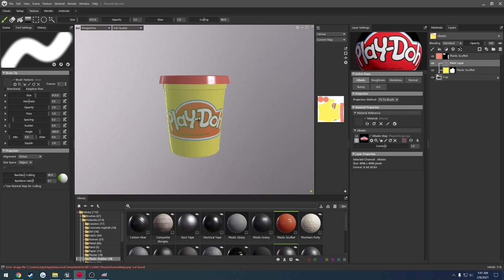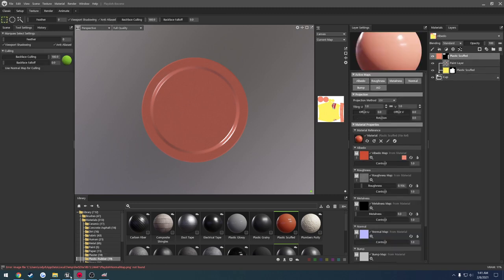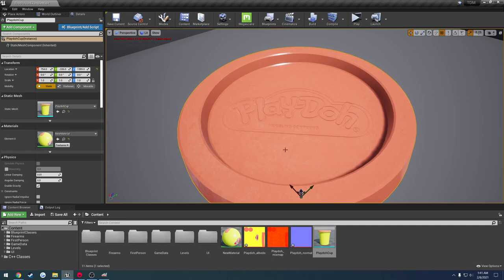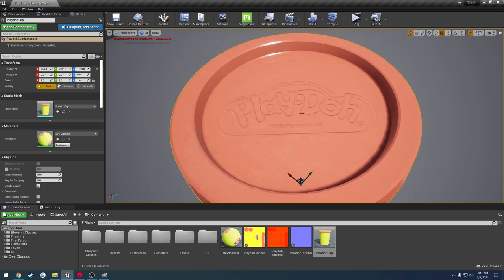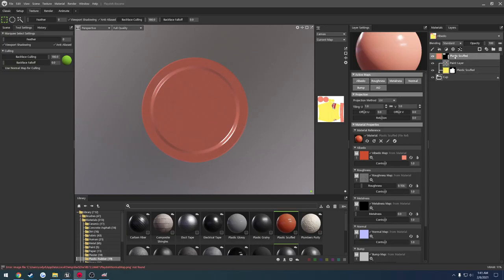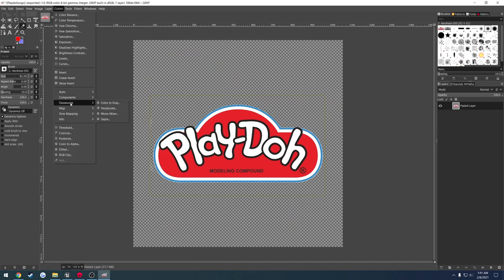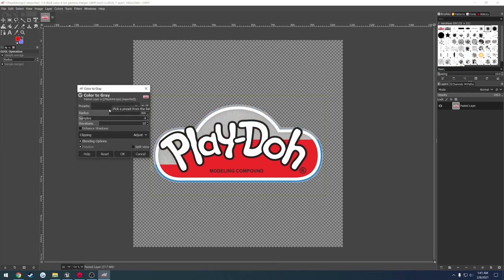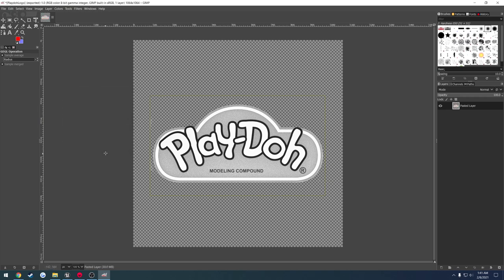Now the only thing that we actually have to do is we need that warning label up on the top here. So that little, this guy. We want to create a normal map based from this logo and stamp it on. Well, pretty much not necessarily stamp, but draw it on how we kind of just did. So back in GIMP, what we can do is we can go up here to colors, desaturate, colors to gray, and here you can kind of change it however you want. However, I kind of want to have a background of this. That way it's not just this, well, actually I'm kind of curious. How does that look?